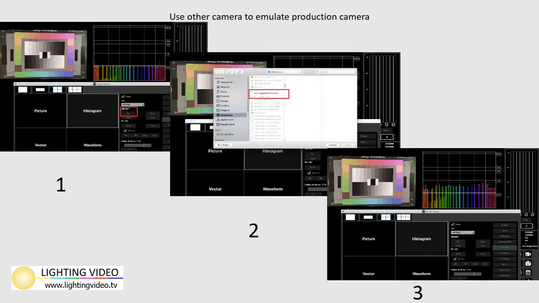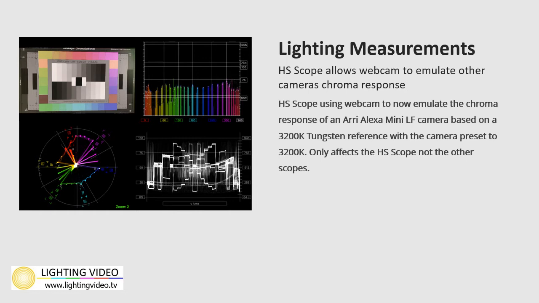We can also use another camera, such as a webcam, to emulate the chroma response of any camera we stored as a file in the HS Scope. Frame 1 shows we flattened the original webcam's chroma response. Frame 2, we select a camera chroma response from a file originally captured from an actual camera. Frame 3 now has the webcam emulating the selected camera, so we can calibrate and evaluate lights as to how they would respond on the selected camera without the need for the original camera. In this example, we are emulating the Arri Alexa Mini LF. This emulation only occurs within the HS Scope and does not alter values in the other scopes or the picture image. We are not turning a webcam into an Arri Alexa Mini LF — we are just emulating the Alexa Mini LF chroma response using the webcam within the HS Scope.